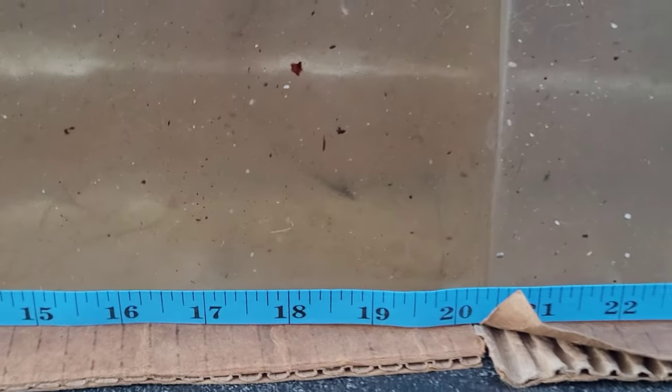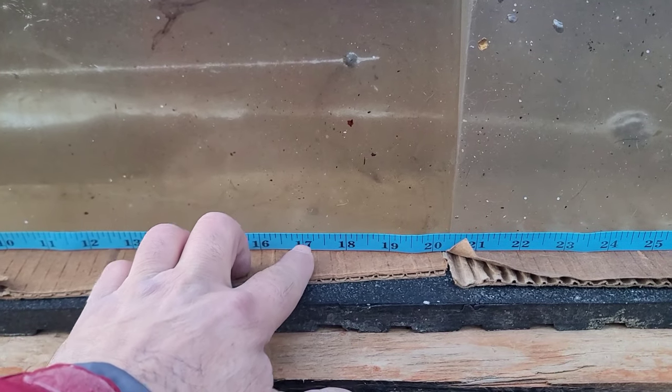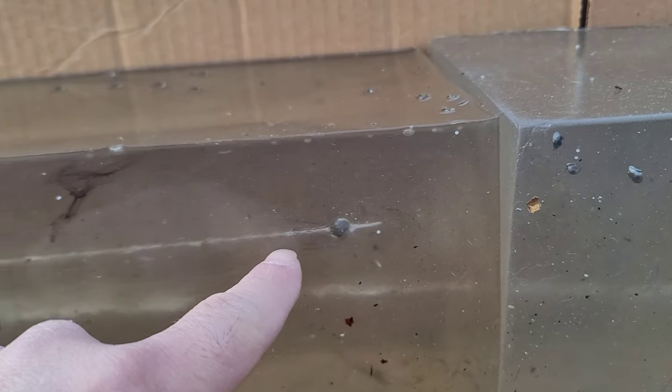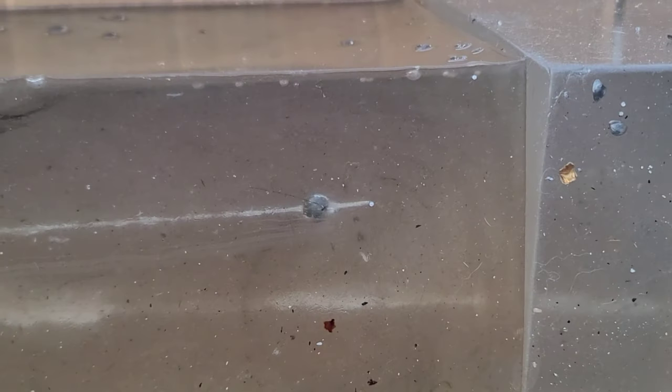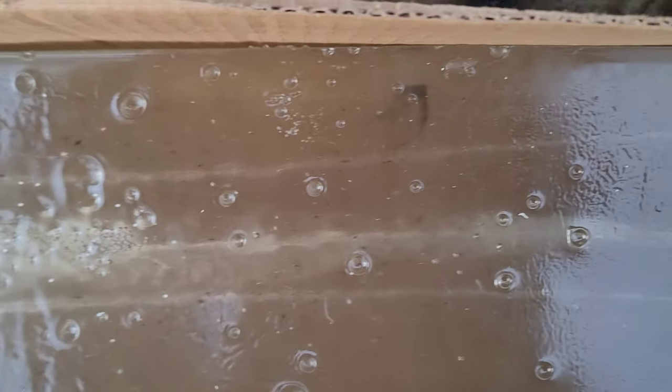The three double-ought buckshot pellets: one landed at 17 inches, another at about 18.25 inches with some bounce-back, and the third is almost to the other side of the block — right in line with the other two. The pellets leave a piercing, BB-style wound track with a tiny bit of disruption. Some may be copper-plated depending on the production run; more recently they appear to be plain lead. The slug ripped cleanly through the middle with nice dispersion that stayed well within the block.